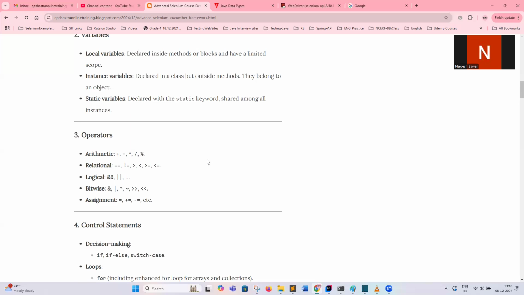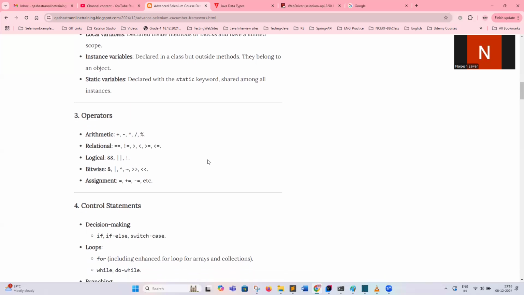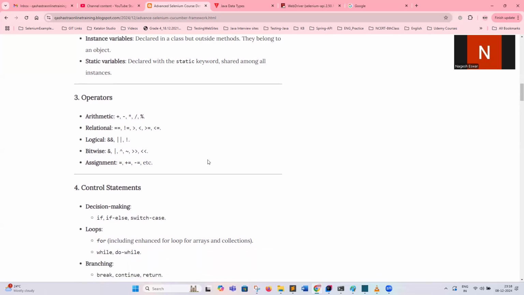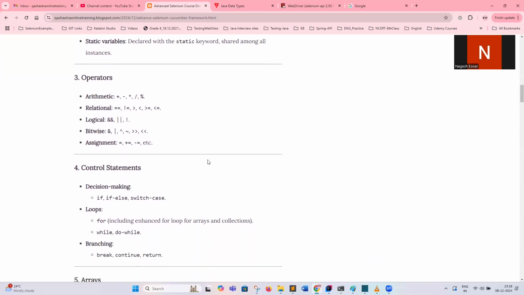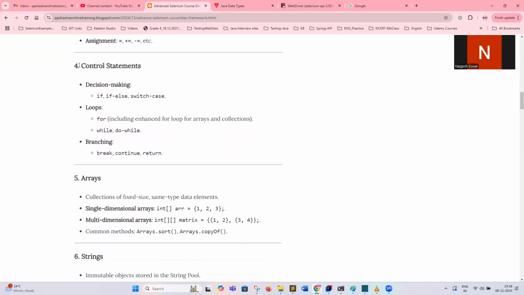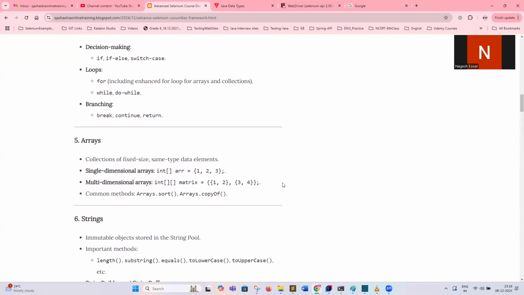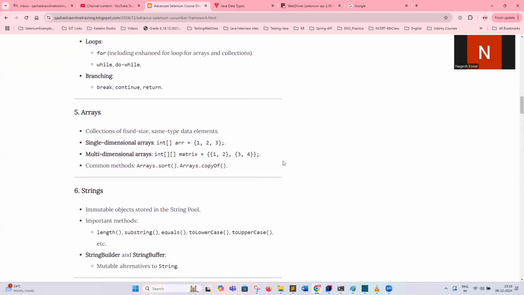Okay, and then after that, we can use our data in multiple sets. That could be based on the array in Java. An array is a kind of data type which can hold multiple sets of data of a similar type. So we are going to learn that. And the very important one, the string concept in Java. This is very useful in our development, while developing our test scripts.